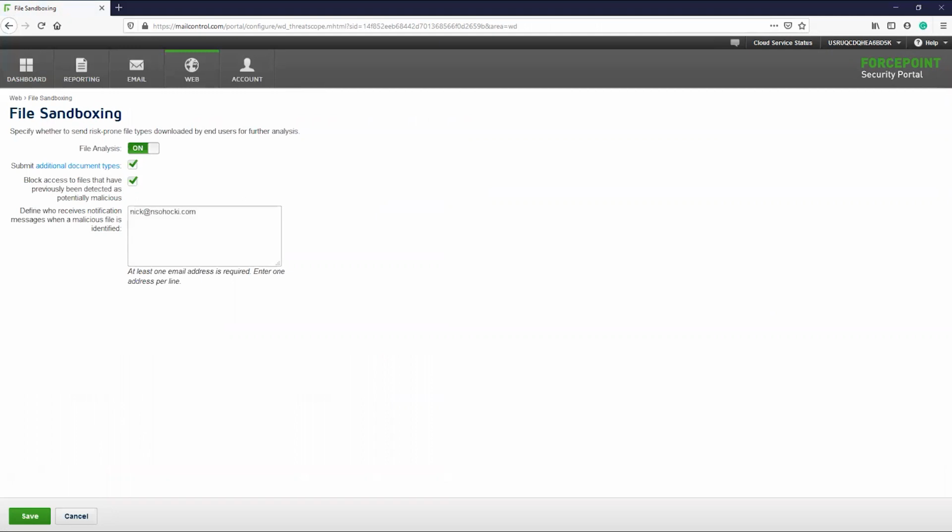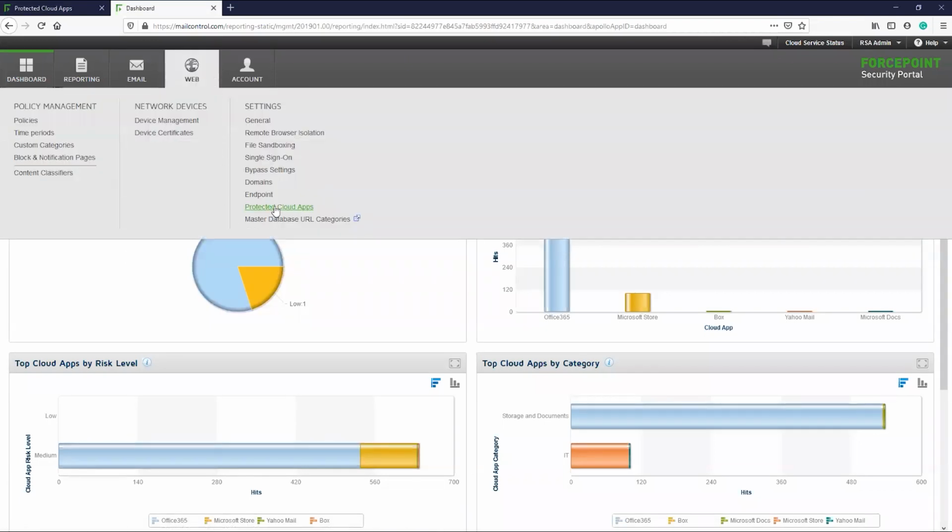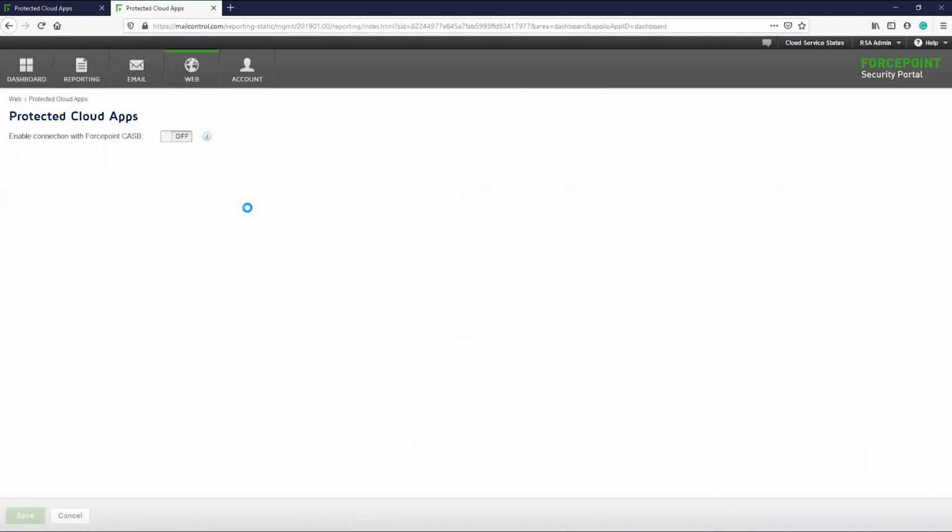Now that we have discussed the policy customization capabilities and the advanced malware detection feature, let's move on to discuss how this solution integrates with other solutions inside the Forcepoint portfolio. The Forcepoint Web Security Cloud solution has been integrated to work with other solutions in the Forcepoint portfolio, such as the CASB and Next Generation Firewall.